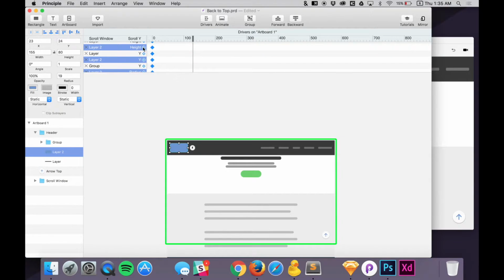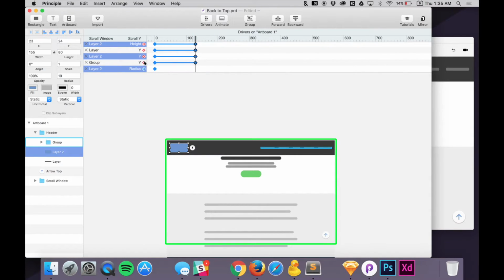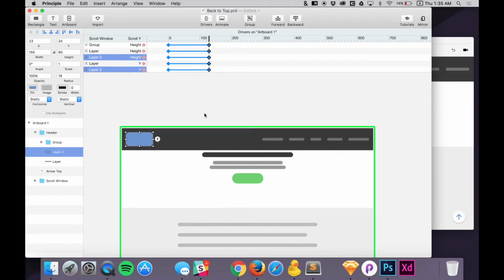And we want to add keyframes again. So just click here, there's a plus. We'll create keyframes for all these different properties. And now that we have these keyframes, we want to start adjusting. So let's zoom in here so you can see how I'm going to be adjusting. For the logo, I'm just going to be shrinking it a little bit. Command Z, not working. But I will be shrinking it down, and I will change the radius a little bit so it remains a nice round rectangle.